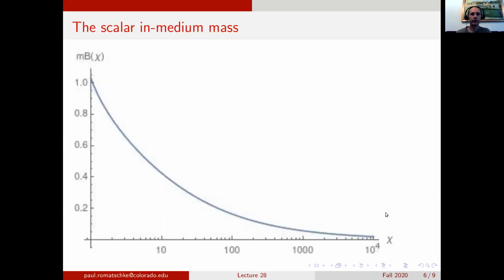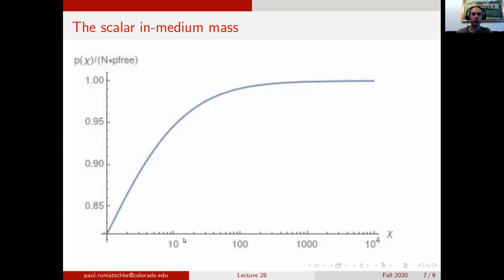How does it look? Here we have the mass parameter as a function of chi. For large chi, remember this is small coupling, the mass parameter is small, and it grows as the coupling grows. So lowering chi means growing the coupling, increasing the energy scale, and we end up with values of the mass parameter on the order of 1 for chi values of order unity. Remember, we're getting closer to the lambda pole as we go to the left.